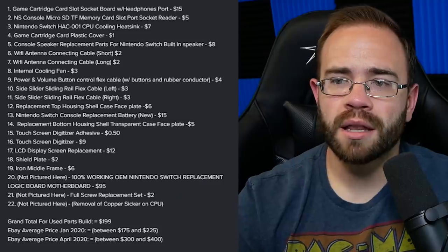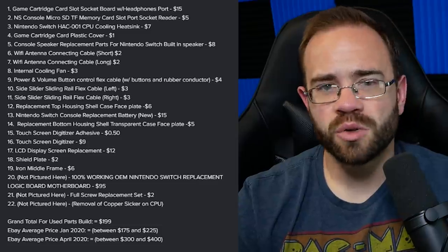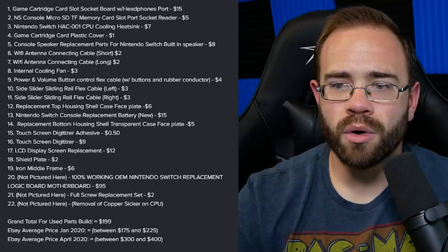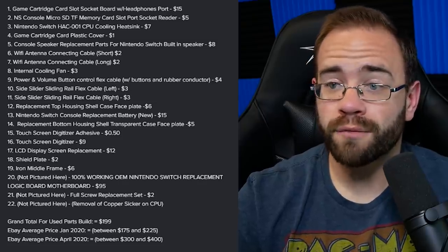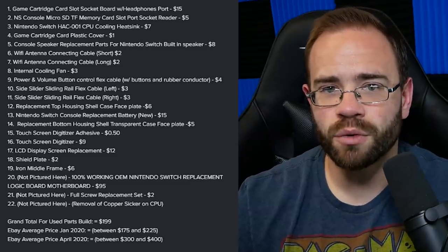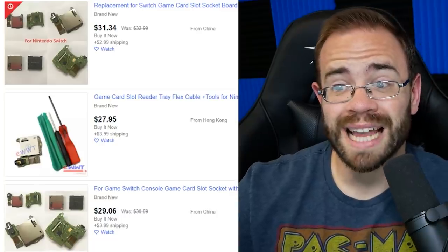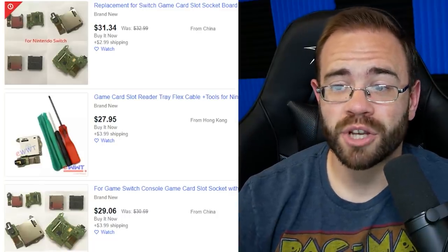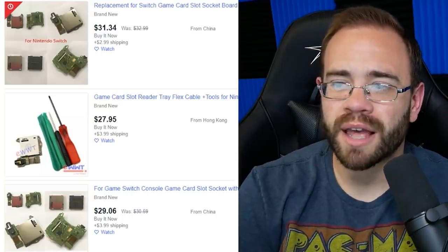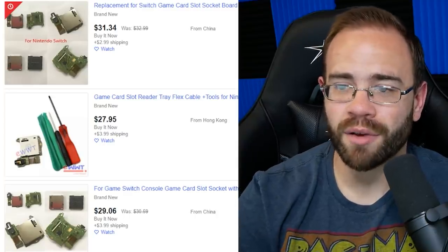Now, if we take a look at the page here, this was on Imgur, where they went over 22 parts that they were getting together to then build. Now, we can start right away with the first one, that is the game cartridge slot, and that also has the headphone jack on it. Now, they have it listed for $15 as the pricing that they found it for. The best I can find it for here is from China, and with shipping, that's nearly $35. So immediately that jumps us $20 over the listed price there that, again, all came out to $200.